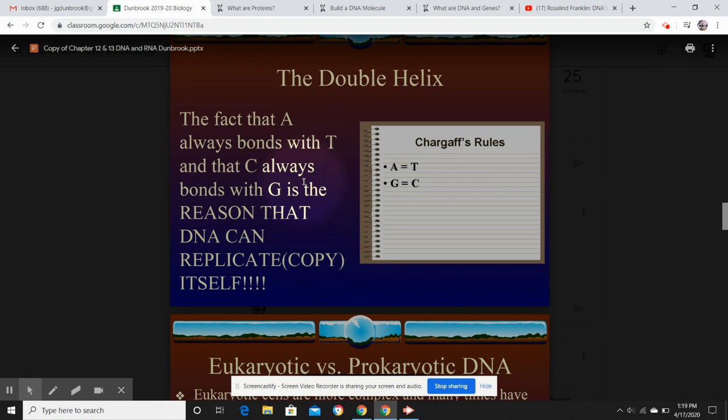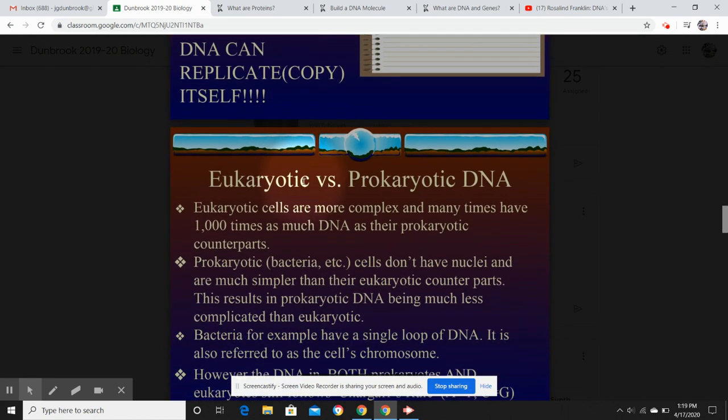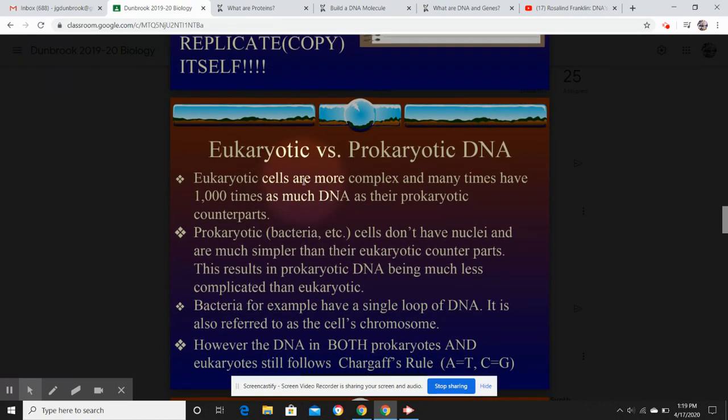Okay. All right. Quick comparison of eukaryotic and prokaryotic DNA. I mentioned a little bit of this in the beginning. No matter if you're a eukaryote, which is generally more advanced things like plants and animals and fungus, or if you're a prokaryote, things like bacteria. These are very simple. Eukaryotes are more complex, like humans and stuff, right? Remember, eukaryotes have a nucleus with DNA in it. Prokaryotes have DNA, but they don't have it protected in a nucleus.